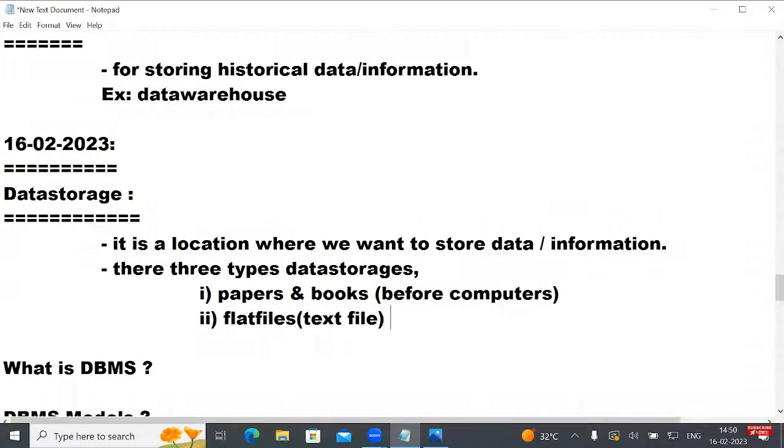And this mechanism, when people were using it, means they're using it after computers, otherwise you can say from the computers. Whenever computers were introduced, people started using this. From computers onwards, so many industries were moving their data instead of books and papers. Instead of books and papers, they're storing it in computers. Okay? In computers, where is it stored?